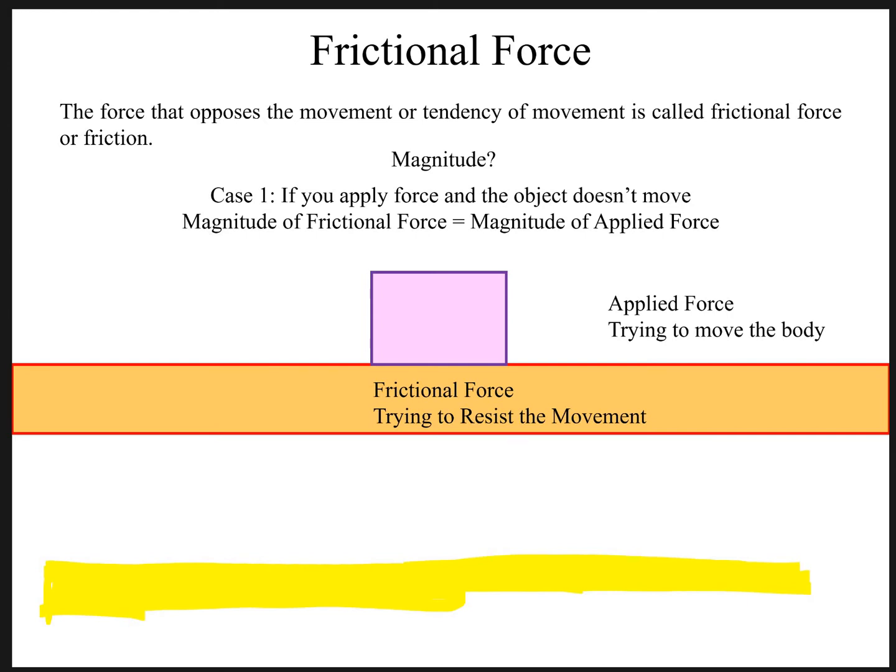We can also call the frictional force as proportionate to the applied force because when the frictional force is directly proportional to the force applied, it means that the frictional force purely relies on the intensity of how much force is being applied on that body. And if the applied force is greater, more resistance is offered by the surface of contact. Similarly, if the applied force is less, less resistance is being offered by that surface.